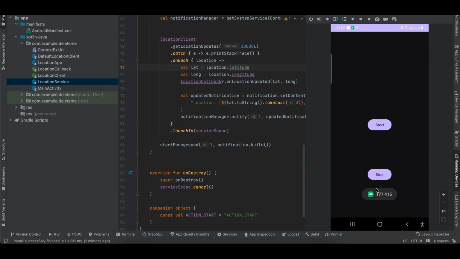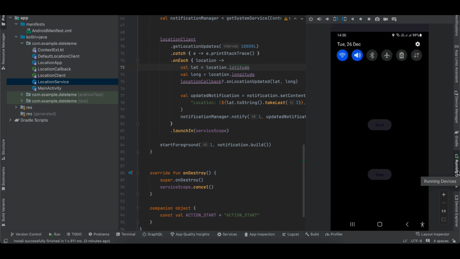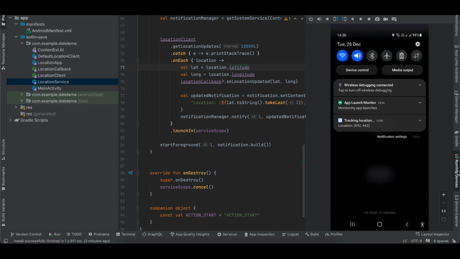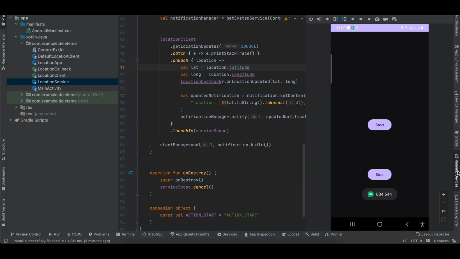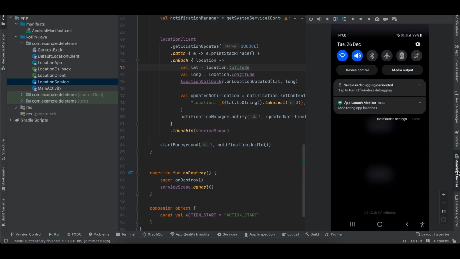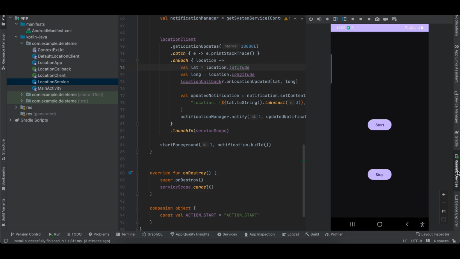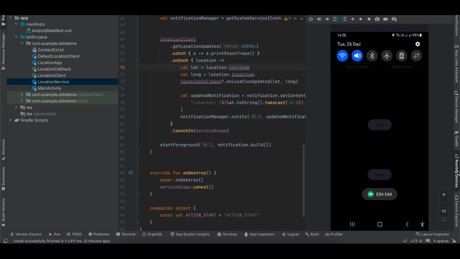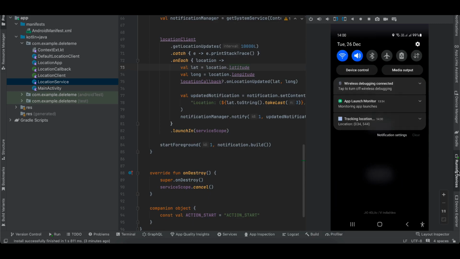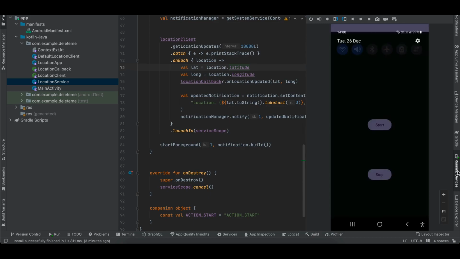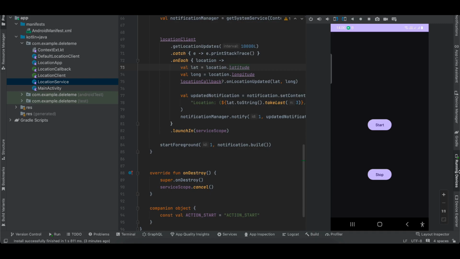I'm just taking the last 3 digits of my latitude and longitude. I will make the code changes in front of you so that you can get the exact latitude and longitude as well. But here you can see that inside the notification, my location service is running. Now if I click on the stop button, you can see it has disappeared. Now if I again click on the start button and go over here, you can see the location is still starting. Now I will just click on the stop button. Here you can see it has stopped. So yeah, that's about it.